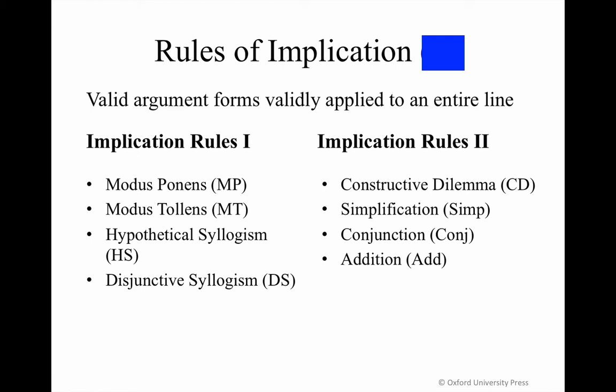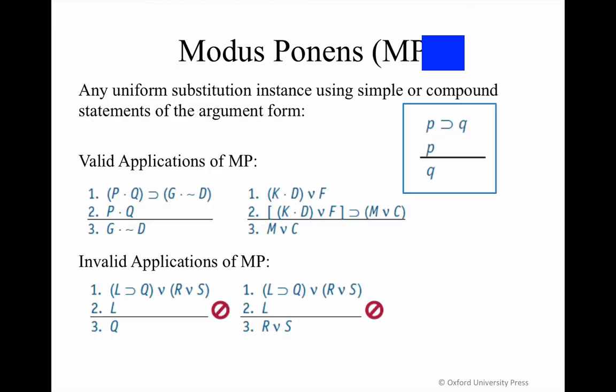We have 4 rules in the first set and 4 in the second set. These are just divided out depending on which textbook you pick up. You'll get a slightly different arrangement, but typically these are divided out in order to kind of give you bite-sized pieces, if you will, rather than throwing all 8 of them at you at once, and in the most common occurrences. So Modus Ponens, Modus Tollens, Hypothetical Syllogism, and just Disjunctive Syllogism are the most common, arguably, of all of the implication rules. So let's start with our first set.